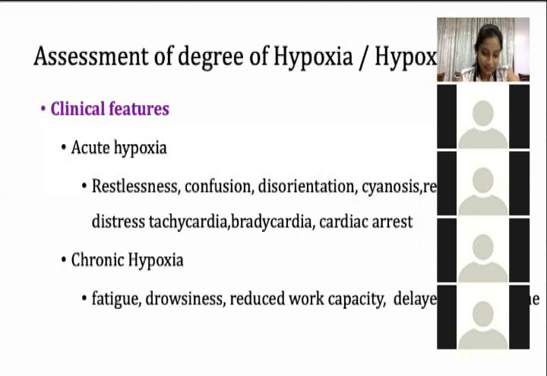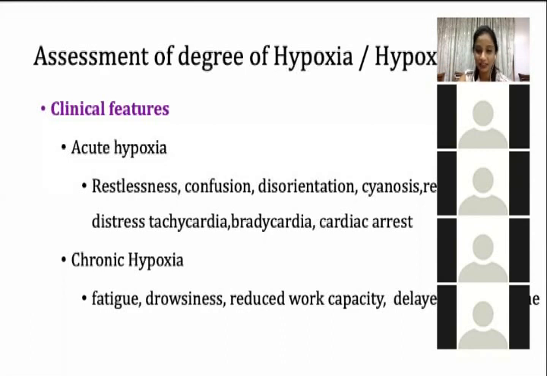Yes, madam. So how did they look? They look restless and short of breath. Very good. They may be cyanosed also sometimes. Yeah, maybe, if they are very severely hypoxic. They may be confused. They don't know. Okay. Good. And if the patient is acutely hypoxic, you see all these things.